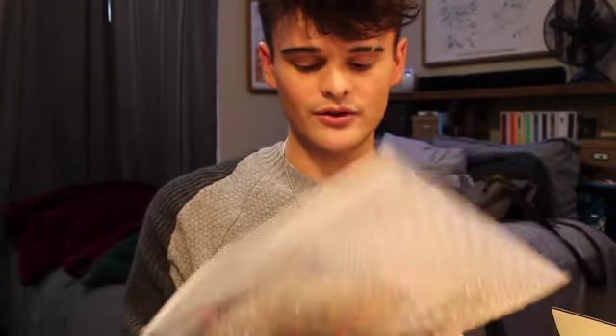Now, after all these updates, let's actually get to using the supplies in this box. As I'm sure you are aware, I have already opened this box because I wasn't planning on doing a video — I just wanted to open it. But as soon as I opened it, I felt sad because I didn't do a video. My favorite thing about ArtSnacks is the unboxing with you guys. So although I have opened these, I have not tried out the supplies, so I'm excited to try those out with you.